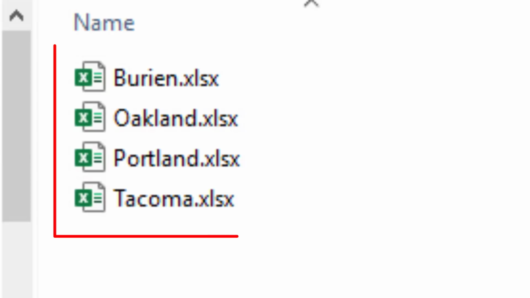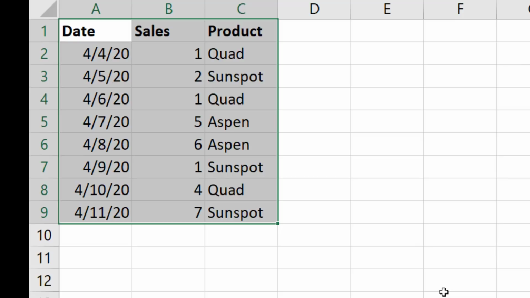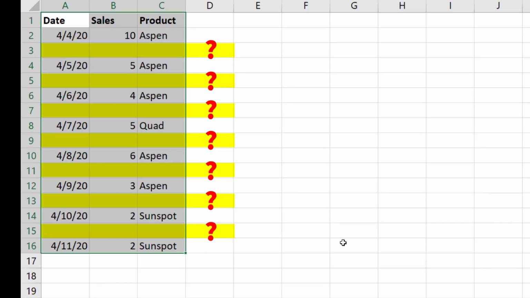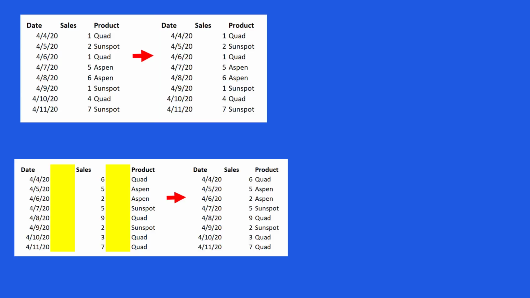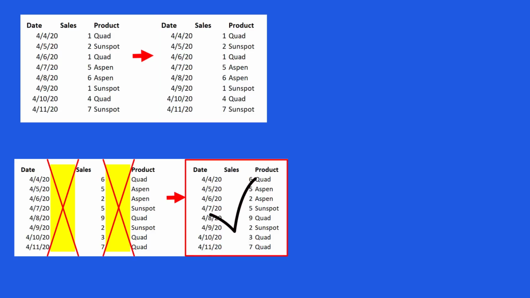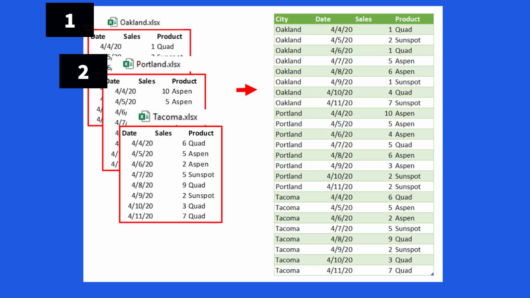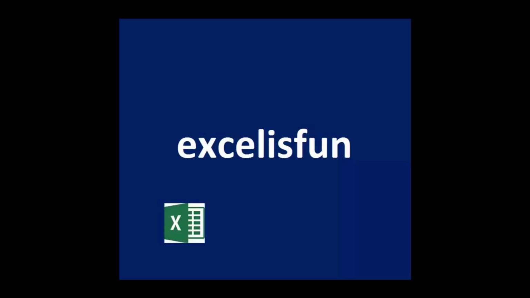Every month we get our data in Excel workbooks. Some of the tables are a proper data set. Other tables come with completely blank columns. And still others come with completely blank rows. The goal is to take the first table, which is perfect, then take the second table, remove the columns, the third table, remove the rows, and then take all three tables and append them into a single table.